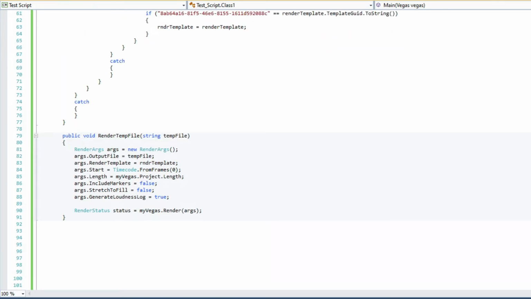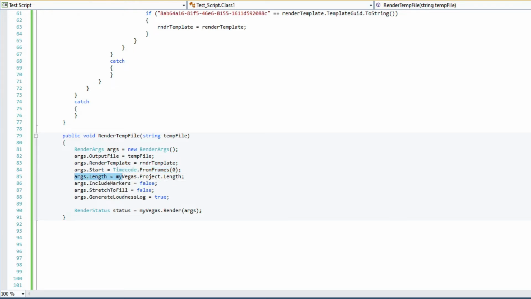Here's the render temp file code. First thing I'm going to do is set up my arguments. And the arguments are going to be defined as the output file, which is the temp file name, which I passed to this routine. Then the render template I got from the variable up above. The starting time, I'm just going to start it from timecode 0.